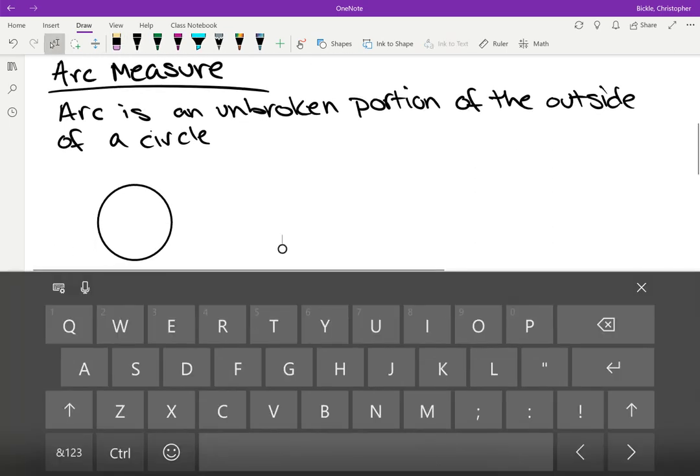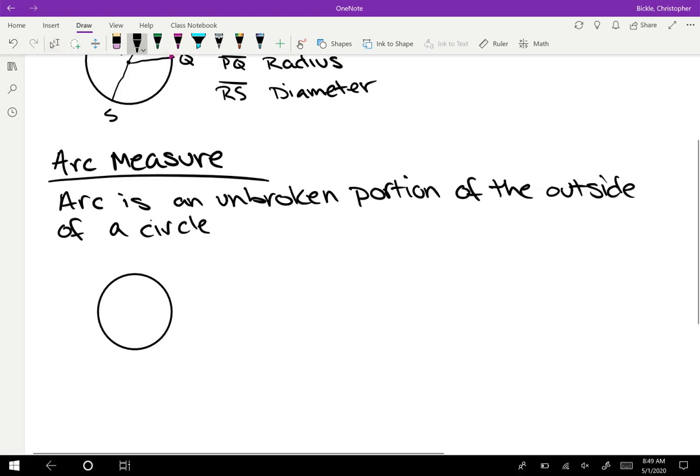Let's again put a point in the center. This time we'll call it C, so it's really easy to tell. C is for center of that circle. We're going to put some points on the outside here. Let's put a point there, and then have that line go right through the center and connect with a point on the other side. Then let's do the same thing over here. Draw another point, and have it go right through the center to the outside there. And we're going to label this. Let's go with PQRS.